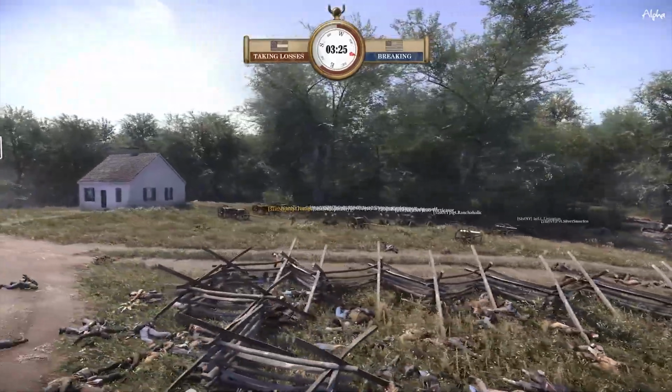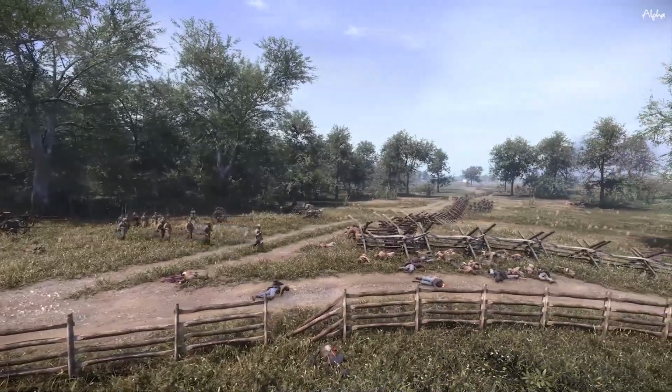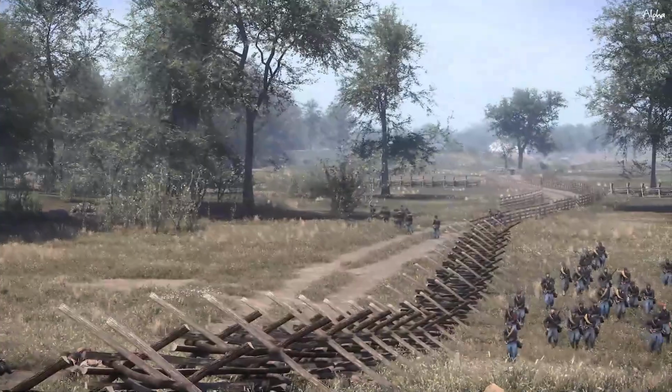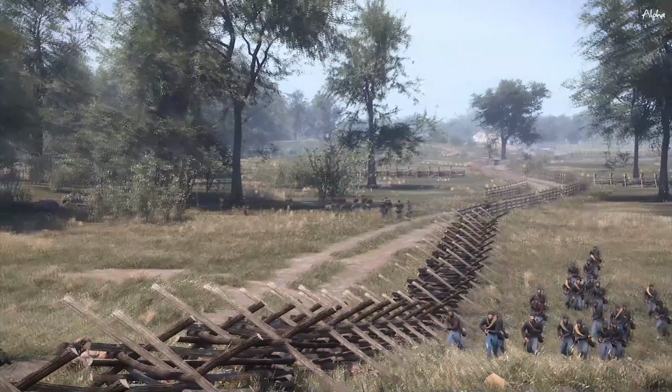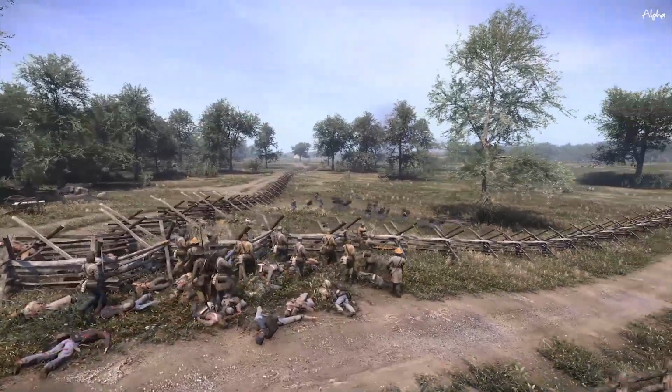But the 51st is not going to give it to them. 51st New York, Venom coming this way. It's a race to the corner, and they got there first, but there's a whole lot of Union coming. Looks like 8th Florida backed off the other way. It's going to be 8th Alabama against 51st New York, and they've got the fence.